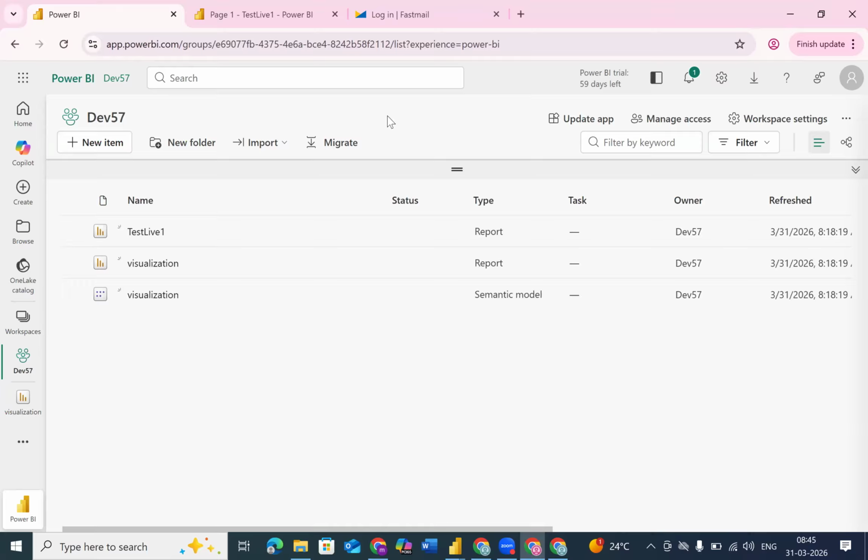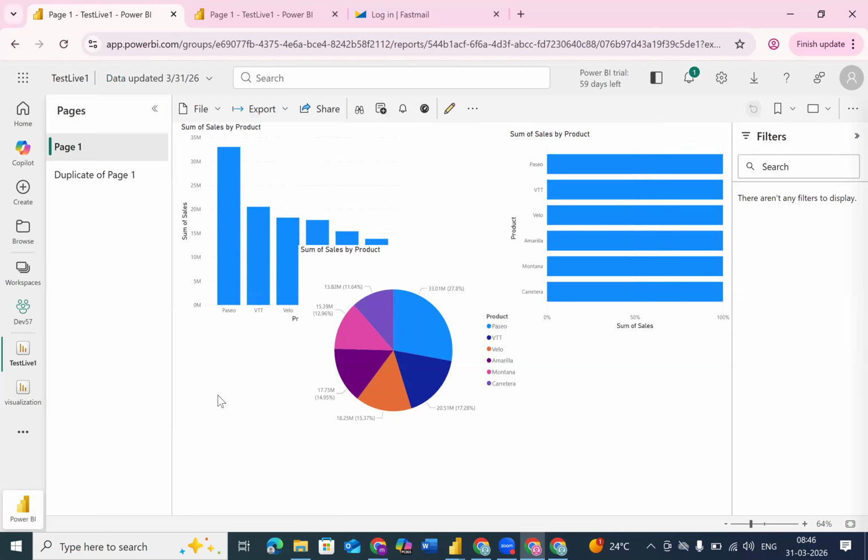Now, even in interviews they will ask what a dashboard is. A dashboard is basically a summary page, and it can be created only in the Power BI service. We cannot create it in the desktop. So in workspaces, we can create it. Now this is the workspace, right? If I want to create any dashboard, I told you, a dashboard is nothing but a summary page.